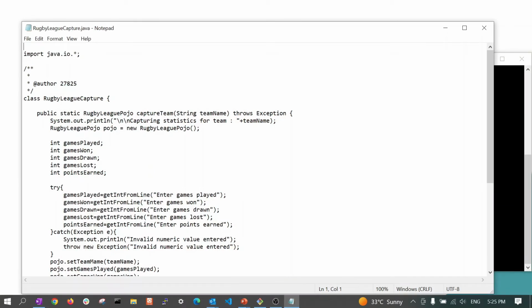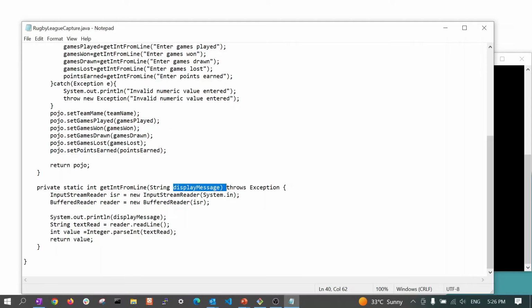Now the capture class, what happens here, we are going to call the reader read line. You may remember that brings us a string. And then we are going to do a parse int. The Integer parse int will turn that text into an integer value, or it will throw an exception. So if the value is valid, we will return it. If not, we don't return zeros. This is not C++. Java is more sophisticated. When we return a value, it's always the correct value, or we throw an exception. So you always know that your value is correct. Unlike C++, where you have to check for a zero.